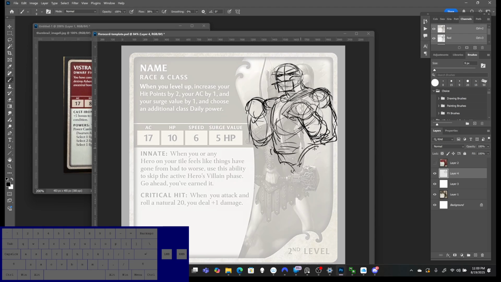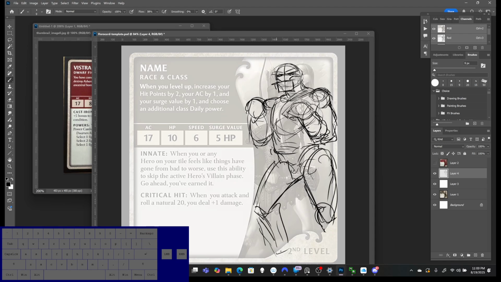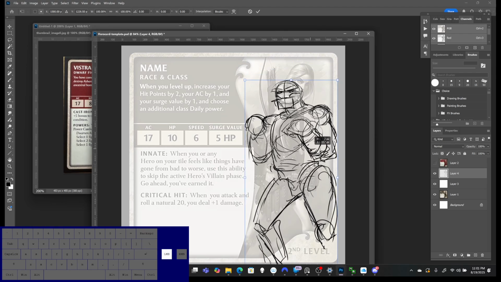And then I'm just drawing shapes at first, kind of scribbly, not really... I don't like it being so leggy, so much leg happening here.